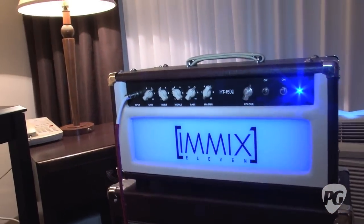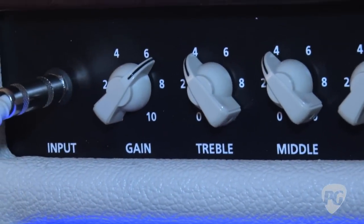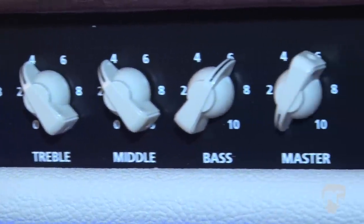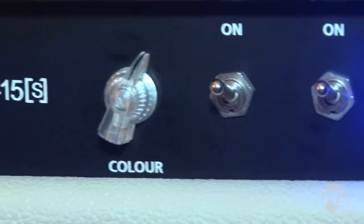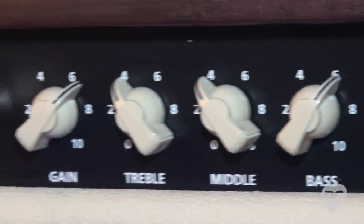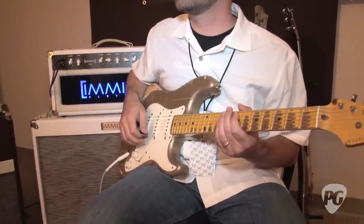So this is our HT-15S. This is a one-channel EL84-based amp. Great for a studio guy or for the guy that's going out on gigs. It's coupled with a 112 cab. It's got a Celestion G12 H Anniversary Edition in it, which is a special Anniversary Edition Celestion did this year. All right, we're going to have Anthony have a bash here with the Immix 11 HT-15.